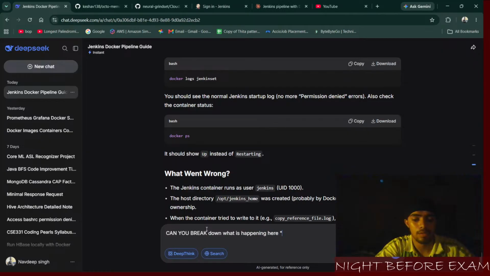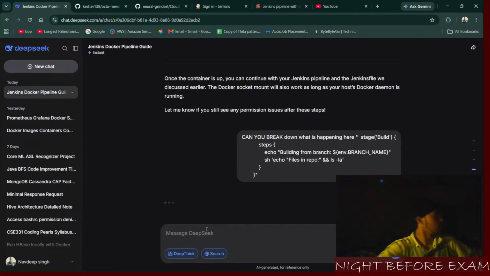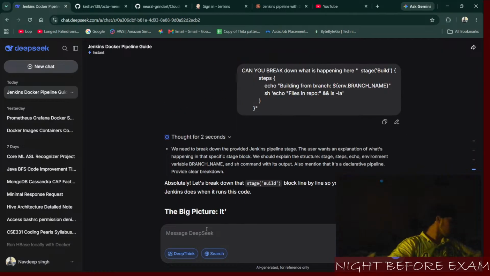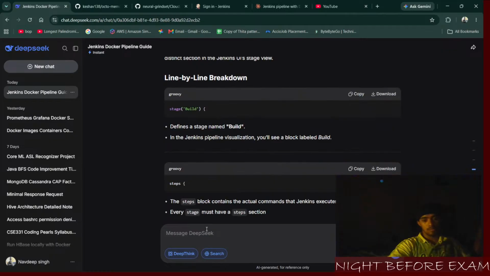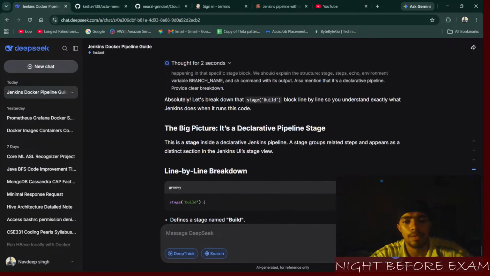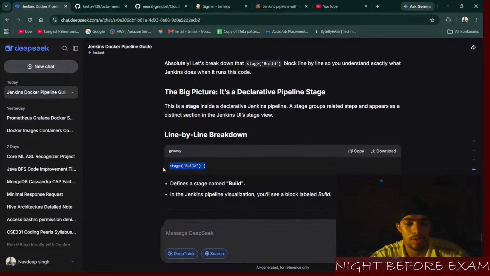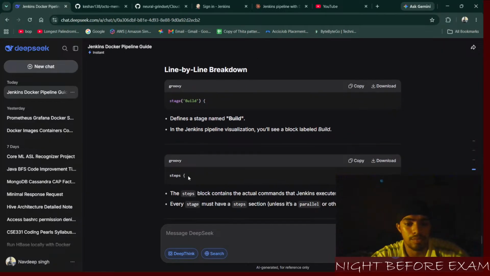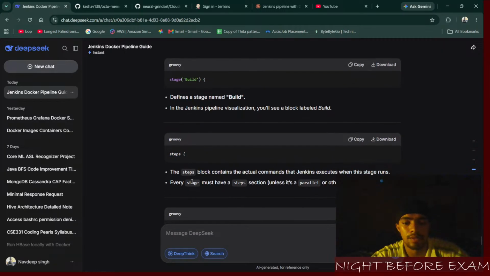It is a declarative pipeline stage. The stage inside the declarative pipeline groups related steps and appears as a distinct section in the Jenkins view. The stage is named Build, then there is a steps block that contains the actual commands that Jenkins executes.